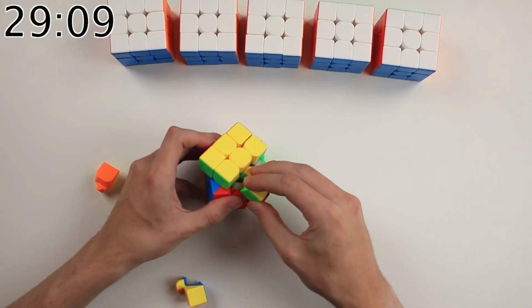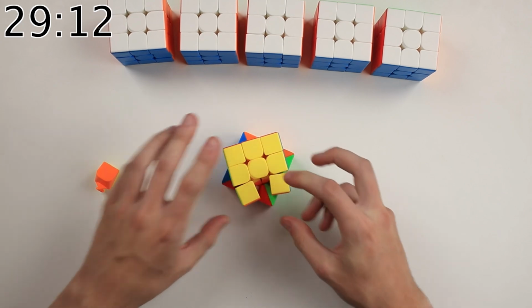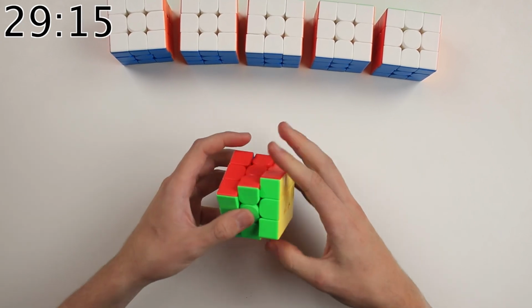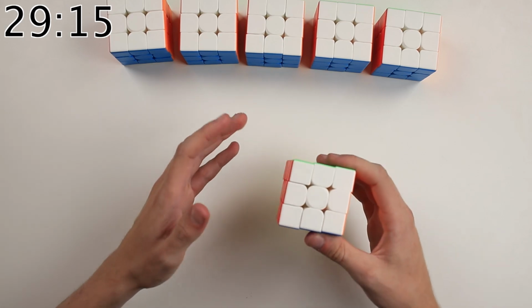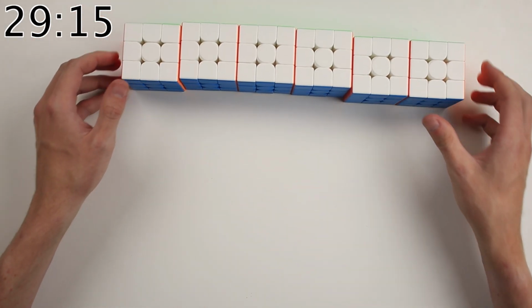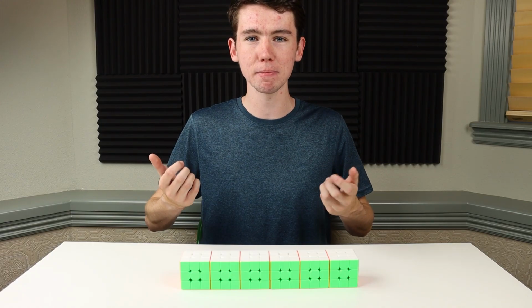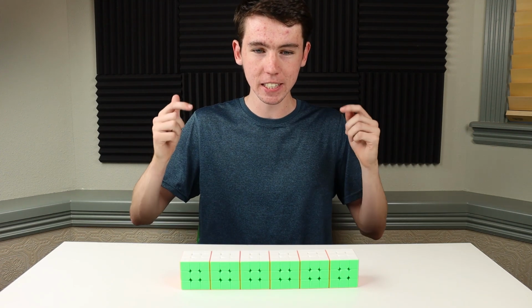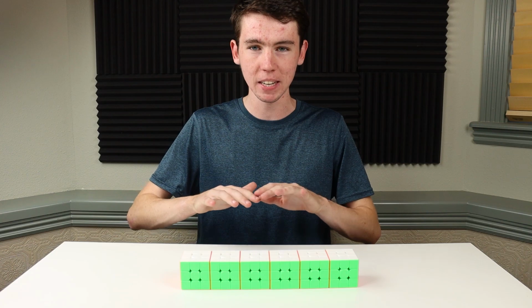Alright, so we're coming in with actually a very good time of well under 30 minutes. I'm actually surprised how fast this was considering how much harder it was than the force cubes. I guess you're just thinking about a whole lot more, even if it doesn't actually take a whole lot longer. Honestly, this challenge was a lot more fun than I expected, and I really hope you all enjoyed it as much as I did. If you guys want to try it out yourself, definitely let me know what kind of times you can get for assembling 6 force cubes.